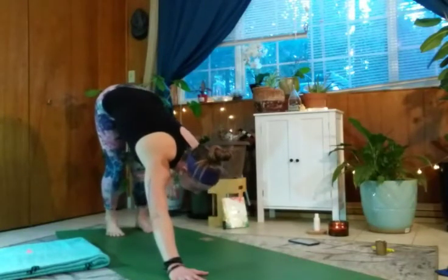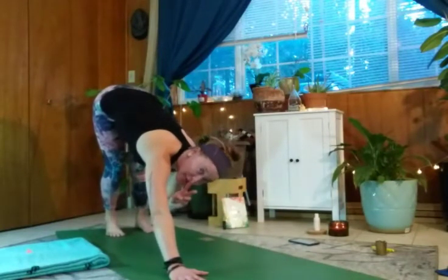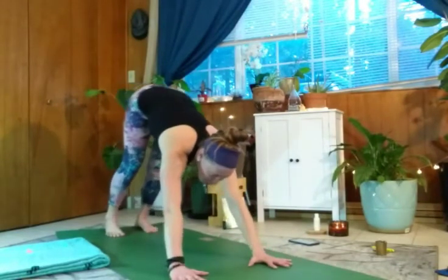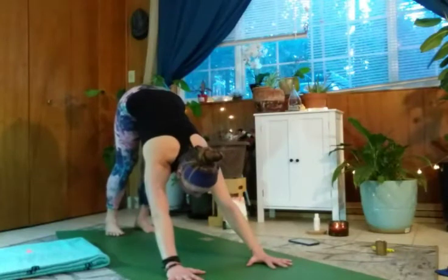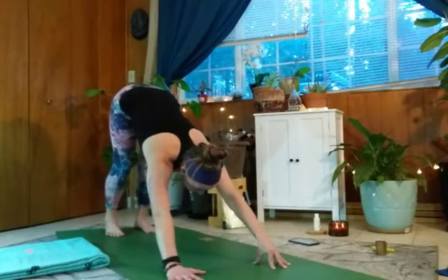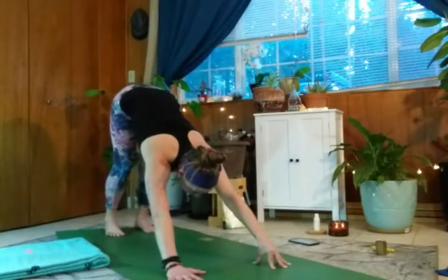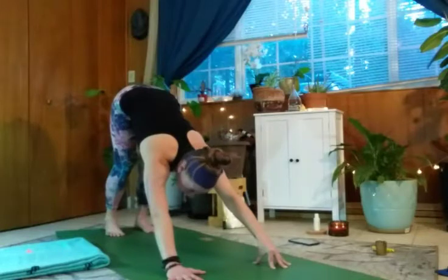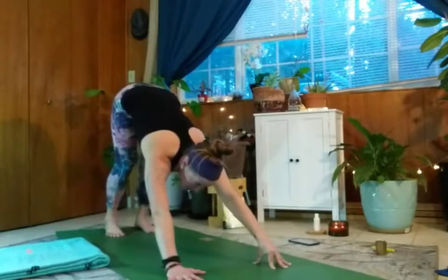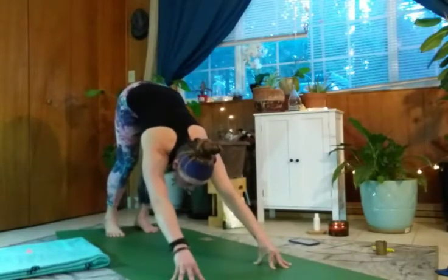So just challenging our core by working on a two-legged dog, not just three, but two. So working first on the hands, we're going to look at that right hand. I want you to lift the right palm up, fingertips are pushing into the mat slowly, and finding a nice solid point where you're pushing equally into all five fingers and equally into your other hand, meaning that you're not pushing more into your left hand now that you've done this. So you should almost be able to do the same thing with both hands.